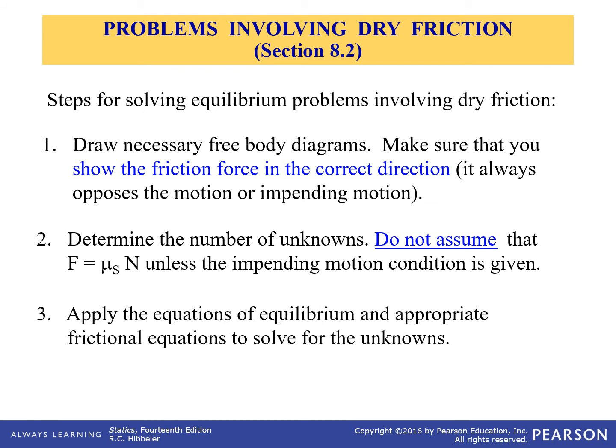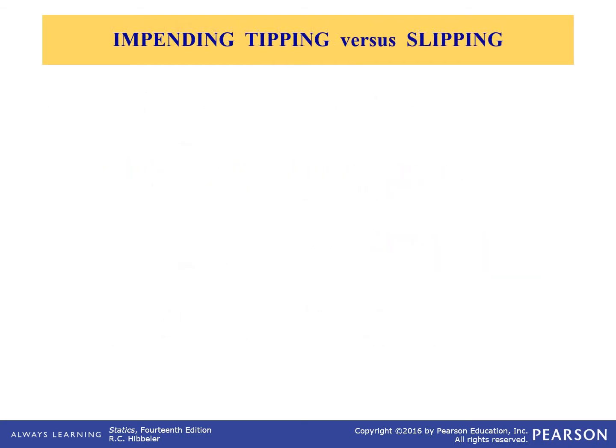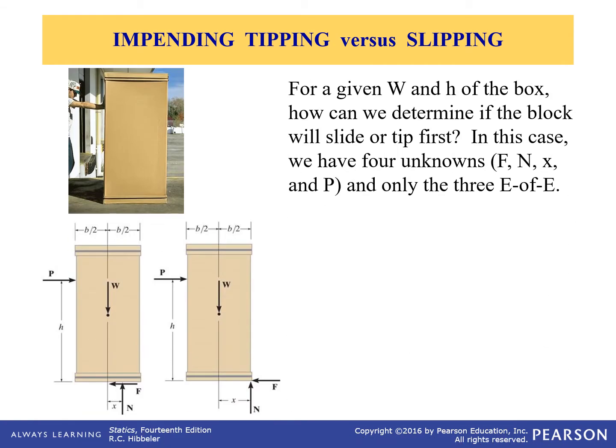Then you apply your equations of equilibrium. You apply those equations of equilibrium and you solve for your unknowns, and voila. Not different. We're just adding a new force, is all we're actually doing. So there's two things that can happen. If I have a box like this, so you see this person is pushing on the box, one of two things can happen. That box could slide across the floor, or that box could tip over.